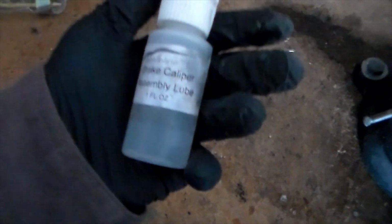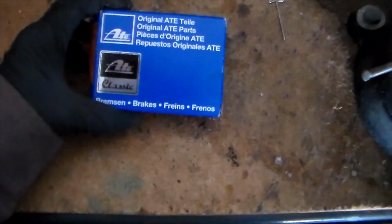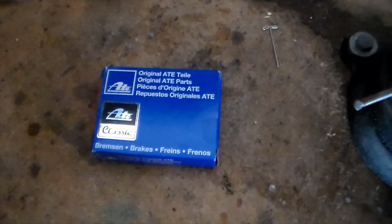It came with some brake caliper assembly lube. This is pretty nice because it helps with putting in the piston. Here's the new boot and, what is it called, the ring that goes around it that holds it in. There's a new one of that, and then there's 2 Teflon pads in here as well.